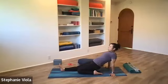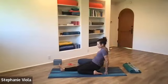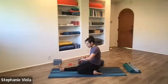We'll start to come out. If you're all the way down on your back, bring the hands and the forearms to the mat so you can start to lift the head looking forward. Once you come up onto the forearms, you'll start to walk yourself back up onto the hands. We're all sitting back, reclined on the hands. And then you'll start to walk the hands forward, coming back up to seated.